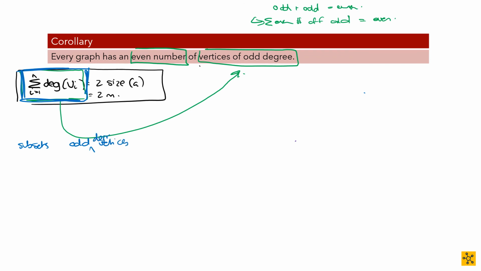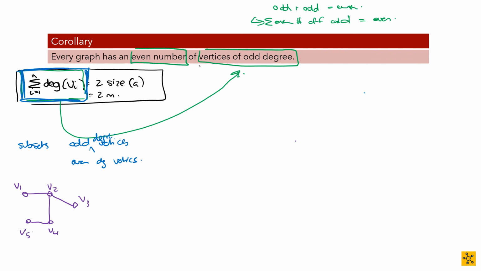And I'm talking about the degree of vertices. I'm not saying you've labeled your vertices odd numbers. I'm talking about the degrees of the vertices and even degree vertices. And what's really nice is we know from previous work, when you have a graph, say, something like this, and let's call it V1, V2, V3, V4, and V5.